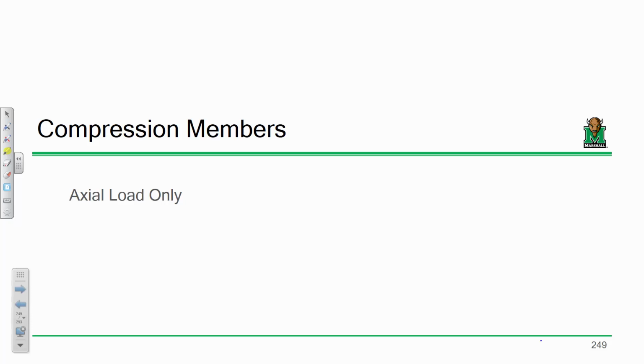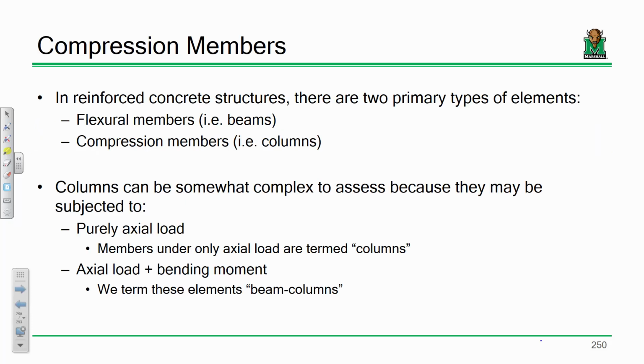Now let's go back from a behavior perspective. Why did that matter? Well, what is the difference between a tension-controlled section and a compression-controlled section? Like what's the difference? Okay, all right, so tell me what a tension-controlled section is, because you're on the right track. What's a tension-controlled section? The steel's already yielded. The steel yields first, right? What about a compression-controlled section? Concrete yields first. Well, concrete doesn't yield. It breaks. It crushes. There we go.